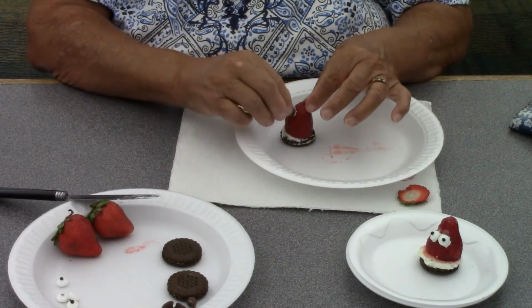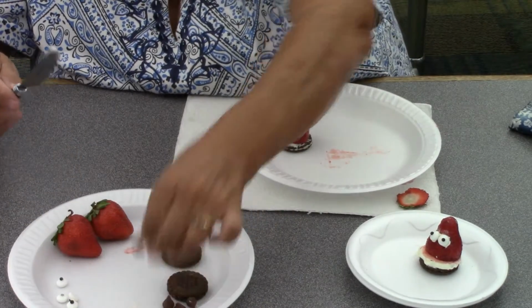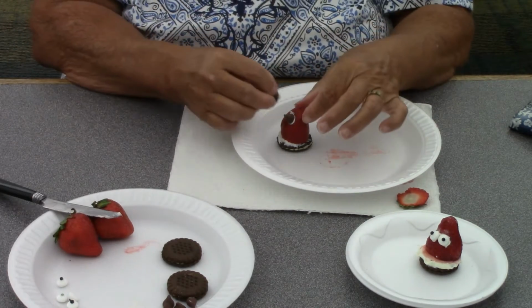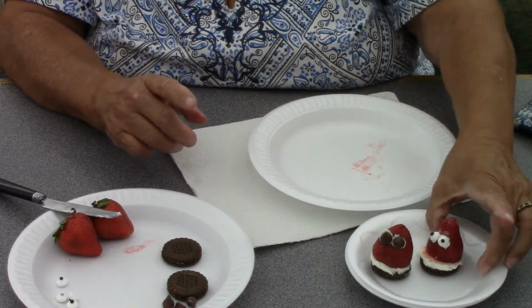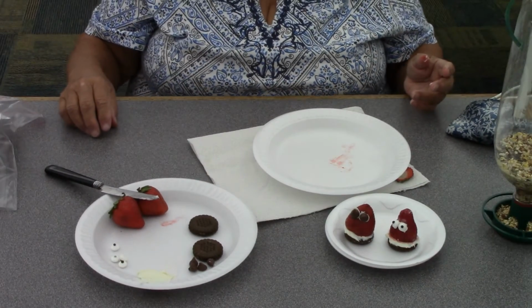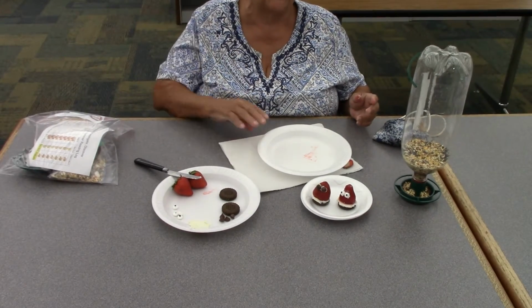Come here, birdie. Oh, you're so cute. And I'm going to use some more icing and another chocolate chip because this bird needs two eyes. And there's my little bird. And there's a brown-eyed bird and a little bird with candy eyes. And you can make as many as you want. And remember, you can make these with your family, and you can share them and enjoy them.